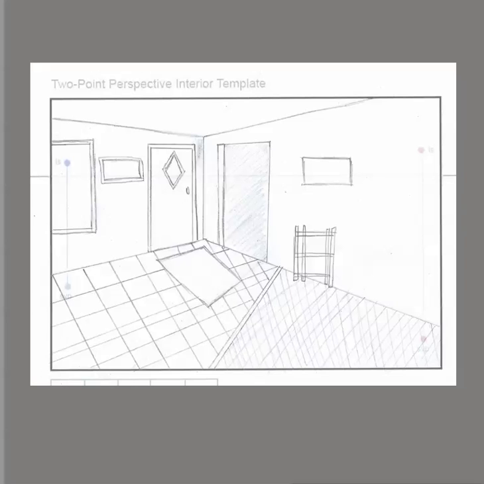Continuing now with Thea. Okay, Thea, very good start here. Lots of imaginative details. What I would like to ask you to do is take a look at my comments for Jamie, because my comments for you are actually very similar. This little table here is not quite drawn in 2-point perspective. Without your vanishing points, it's going to be kind of hard for me to map it out for you. But you would draw this table, think of it as a rectangular prism. Just draw a simple rectangular prism first, match it up to all your guidelines and vanishing points.